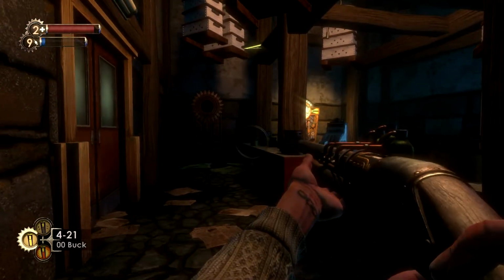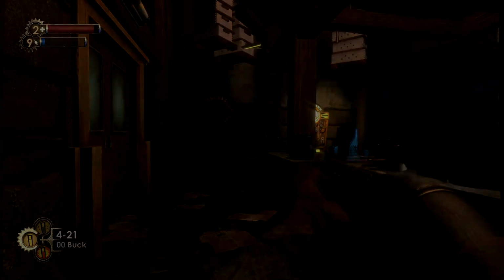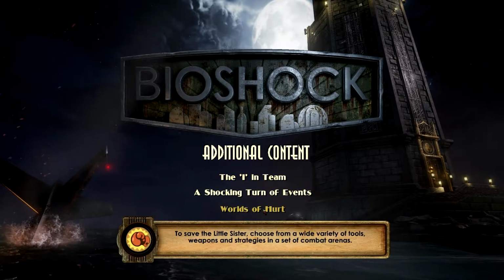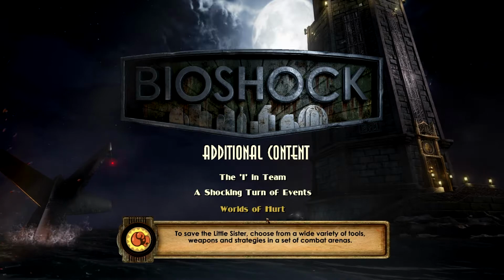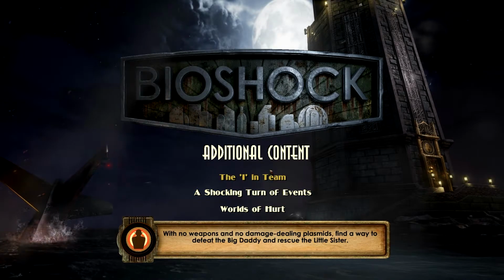Alright, let's take a look at the challenge rooms, and then I think we'll just call it here. And of course it says, hey, play the game first before you do these, because they'll spoil enemies and stuff. And there's only 3 of these, so they're not really that significant an addition. And I don't even think there's any achievements tied to them, which you think there would be since it's new stuff, but whatever.